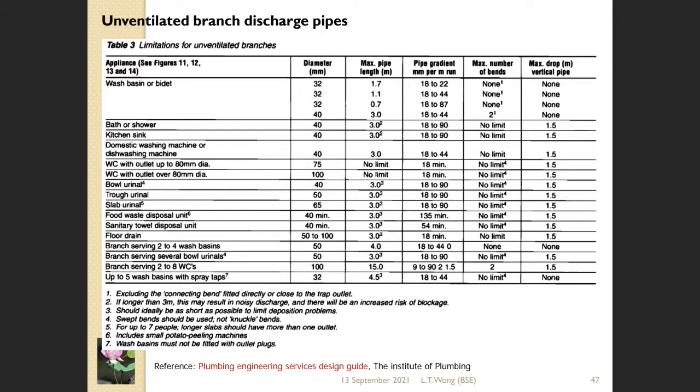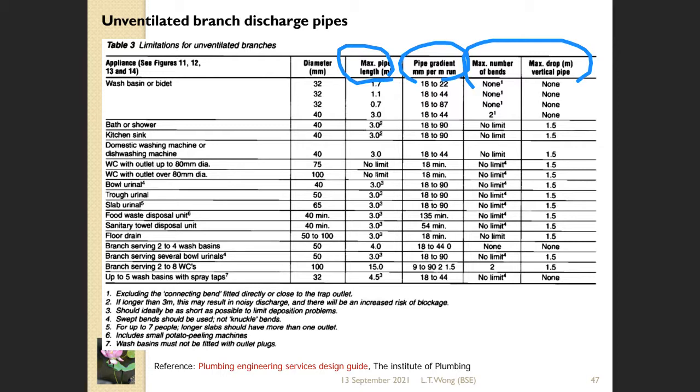Okay, now the arrangement here says, for the appliances, limitation of unvented branches, which means the branch without a ventilation pipe or additional ventilation, there's a length limit in length, okay, and also the gradient limits, cannot be too large, cannot be too small, and also a maximum number of bends and vertical drop. Vertical drop means that the pipe drops and then has a horizontal run, and that's our limit. Exceeding the limit will create excessive siphonage action.